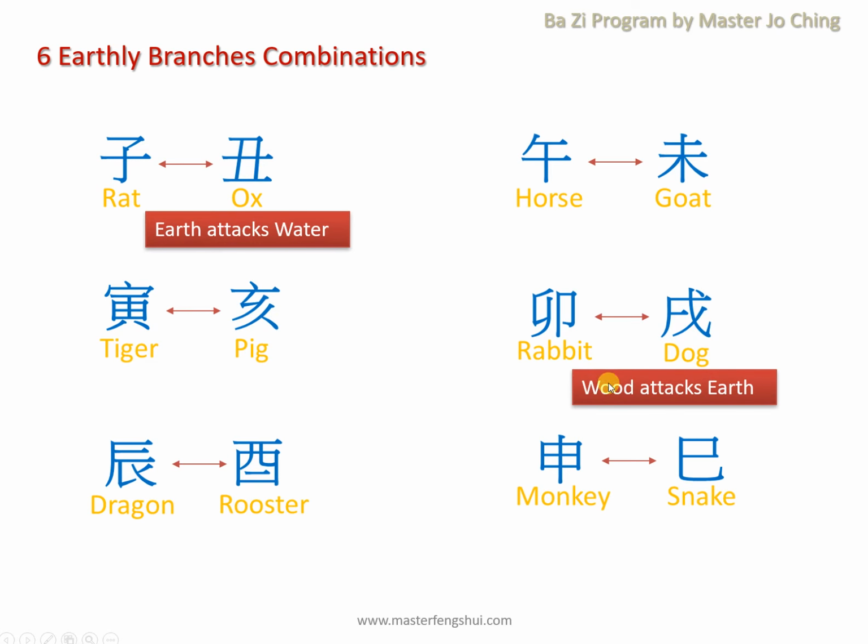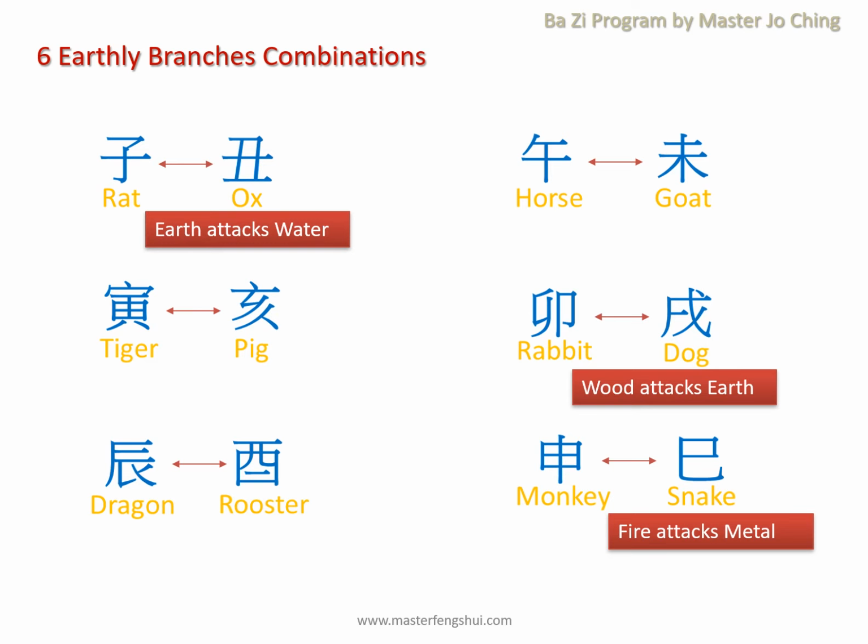One more. Rabbit is actually wood element. Okay, and dog is actually earth element. So wood and earth is actually, technically speaking, a countering relationship. And there's also one more. Fire attacks metal. While we say that Shen and Si combines to give water, but again, snake is fire. Fire actually attack the metal monkey, if you look carefully.